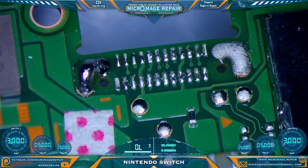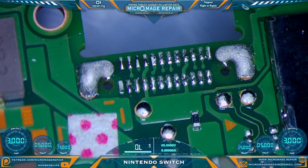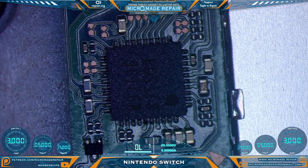First thing we want to do is check the pads and make sure that none of them are bridged together. This would interfere with our readings. None of them look like they're bridged. Now we'll begin testing for any secondary issues, and you can post down in the comments below if you believe there's going to be any.